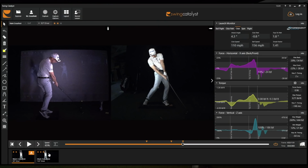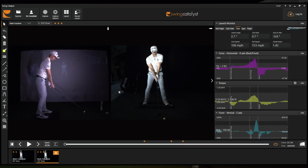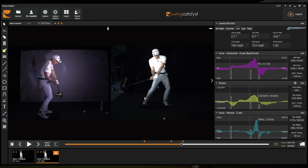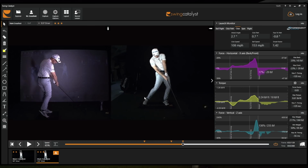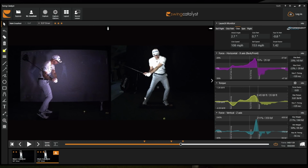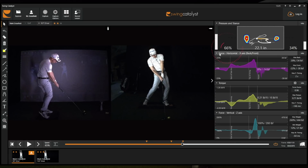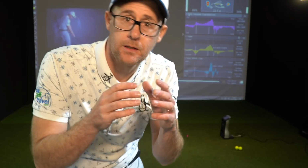So 260% with the 9 on my vertical, which is one of my main power sources. So it comes down to 211 here with the 12 degrees in the vertical. Similar timing of the vertical, even though it is a little later getting out, it just crosses over the impact. But I'm losing vertical force because I'm spending more time. If we go to my pressure readings, so impact, I'm 86% onto my lead side with the 12 degrees compared to 66% lead side with the 9 degree. You change the loft, you completely change how I try and use the floor, and then in turn how I'm pushing and sliding and twisting and turning with my body.